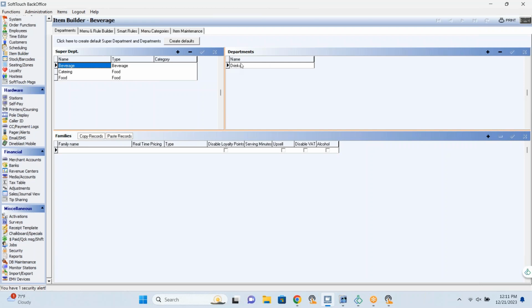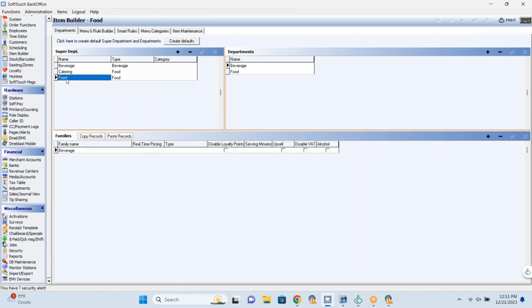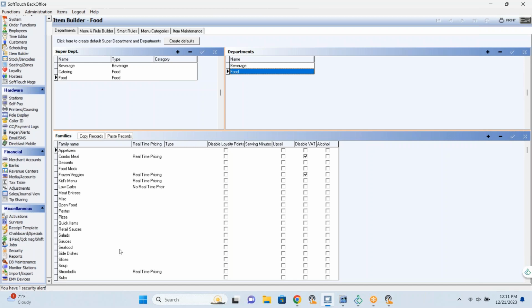And here's why. The beverages doesn't have anything attached to it. The catering, I haven't ordered any catering, and the food, the way this demo is set up, has beverages in there also. Okay, and so when it's set up like this, that's the report that you're going to get out.